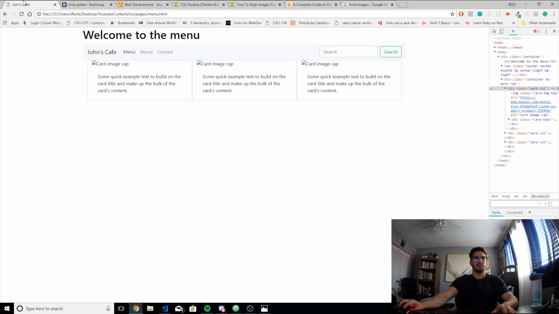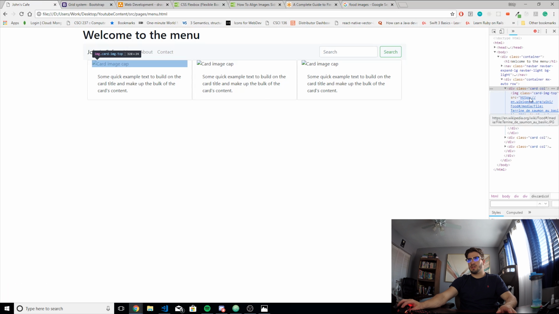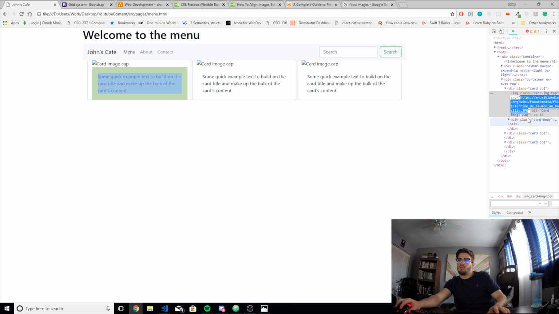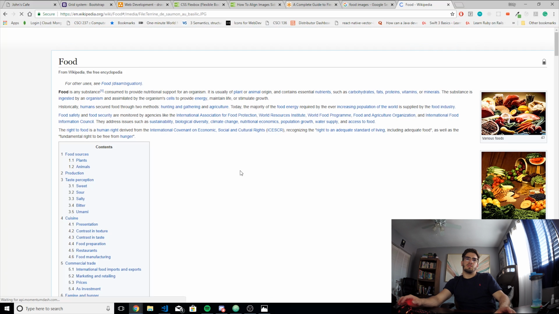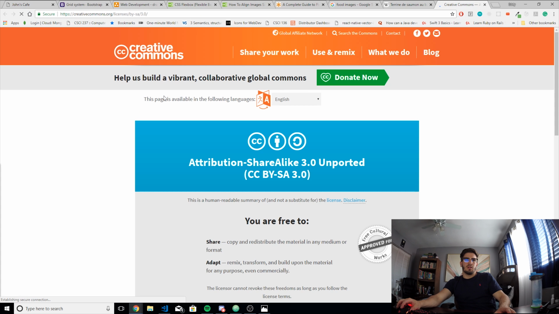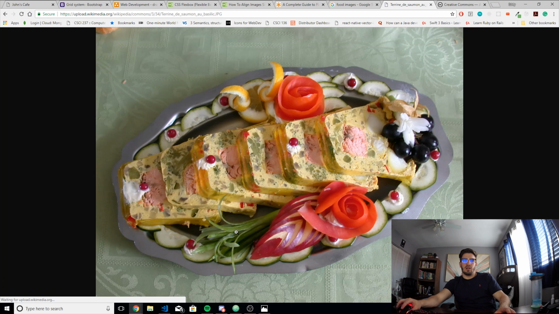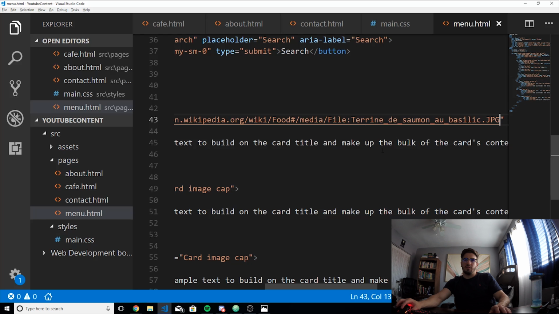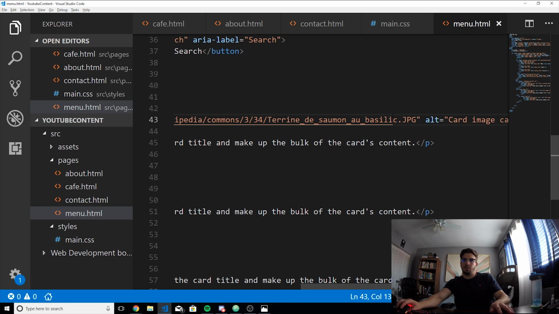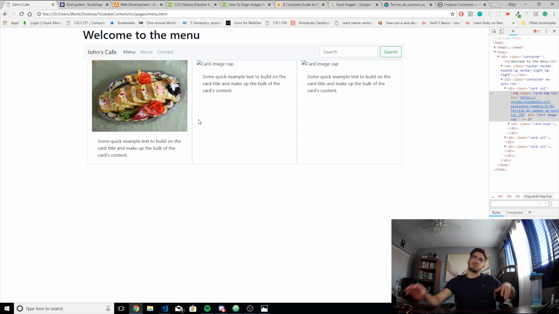Save that, and then we can go to here. Where's my image at? When you do this, it might not work. So if that happens, when you're trying to reference images, you have to actually go to the page where it has the image. So you have to maybe do this. Not sure. This actually might do the trick. So we just paste that there, save that, go here. There it goes. All right, cool.